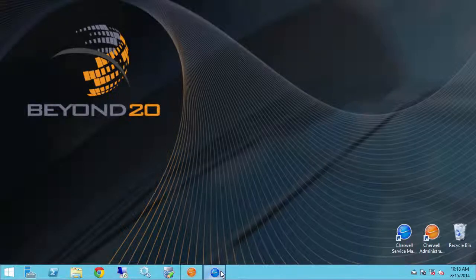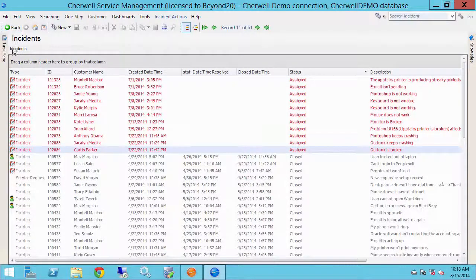Let's go into the client tool. And here I just have a list of incidents. This is all sample data. And I just wanted to show you that when a One-Step is running, if you want to test that, or you want to test a business process, or as they're called in version 5, automation processes, you can just have Papercut sitting there and listening for all the traffic coming over port 25.